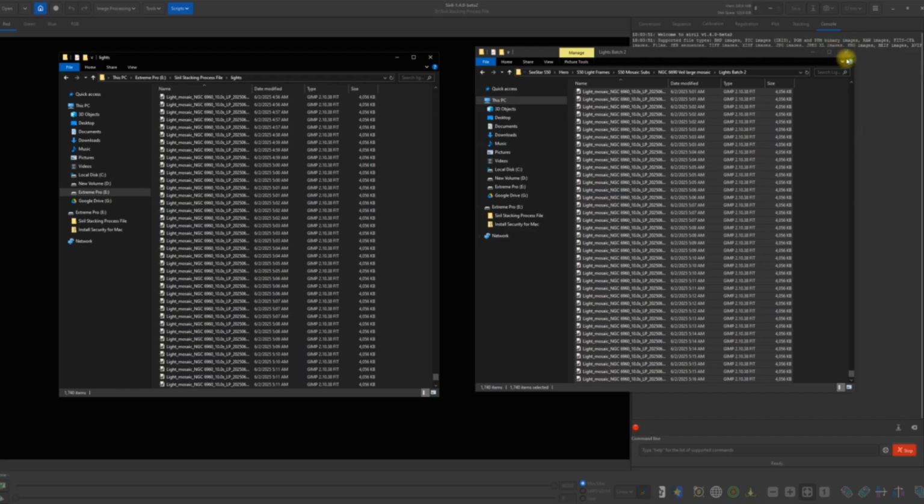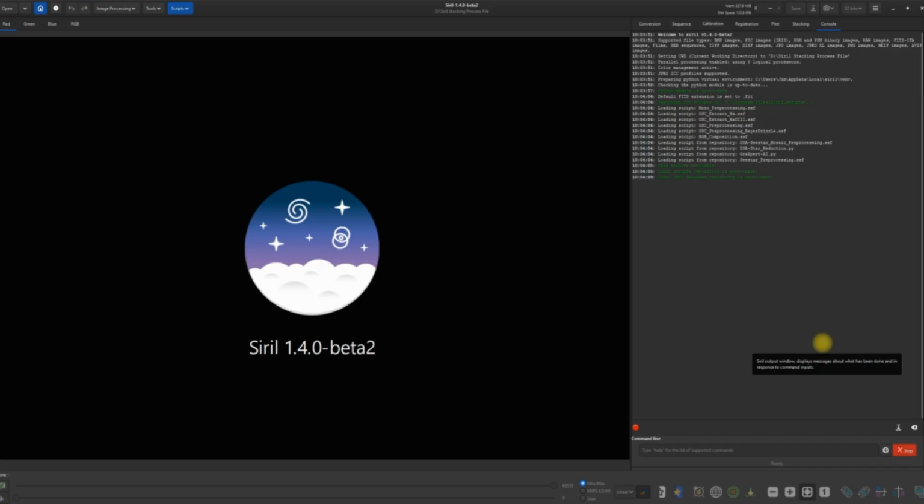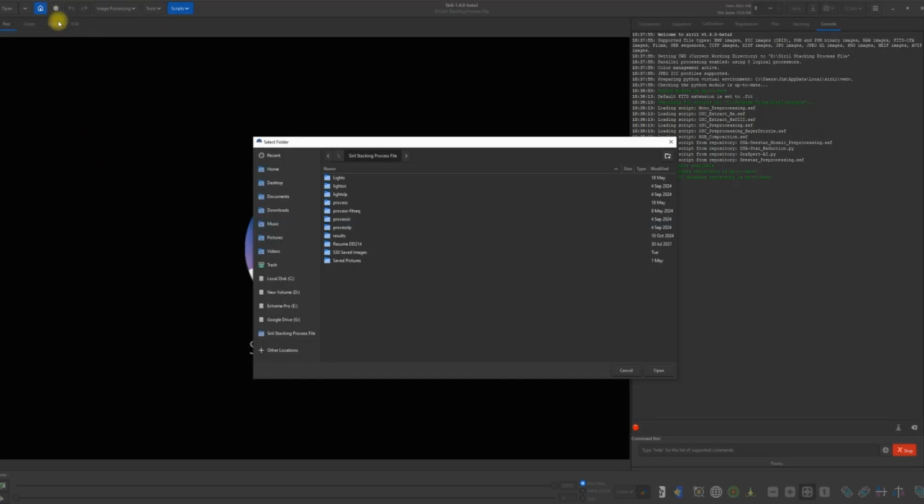So you can close the folder that you keep your FITS in. You can go ahead and close the folder that you use for your Siril work folder. The next thing we want to do is make sure we have the correct work folder selected, the one that we just loaded our lights files into to stack. So you want to come up here to home, this home button, click on that. And my work folder is on the E drive. And we're going to select Siril stacking process file folder, which is the one we just put the lights in. And you can see the lights folder there that we just put all of our FITS files into from the computer to stack. And you want to click open.